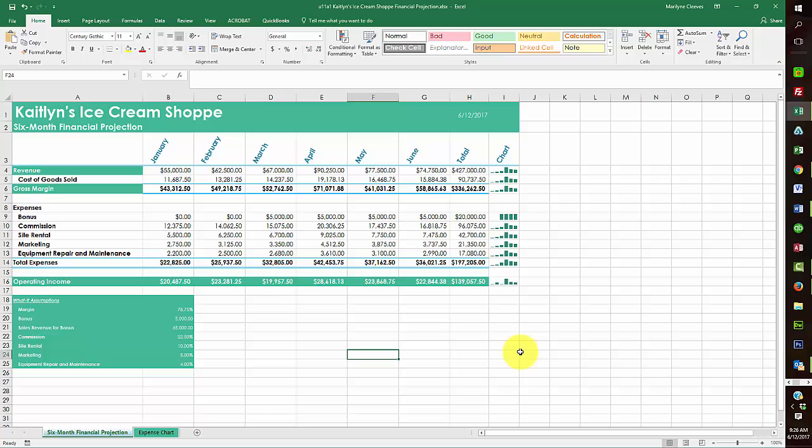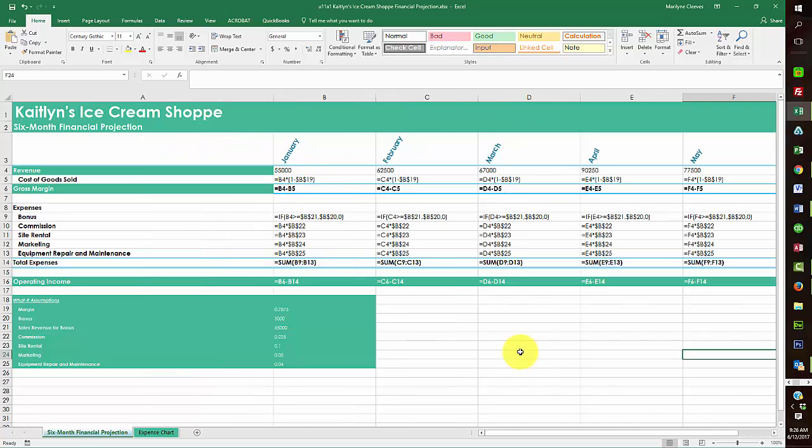So what I'm going to do is turn on my formulas so that you can see. If you look here, these down here in column B, rows 18 through 25, all have little dollar signs in front of them, and that's because those are absolute. You create the formula, and then you make it absolute so that when you copy across, the cells don't change. Notice this one started with B4, it changed to C4, but the absolute cell did not. That's the way absolute cell references work.